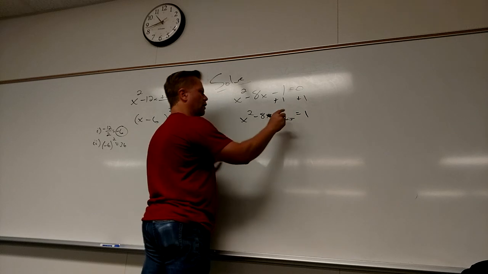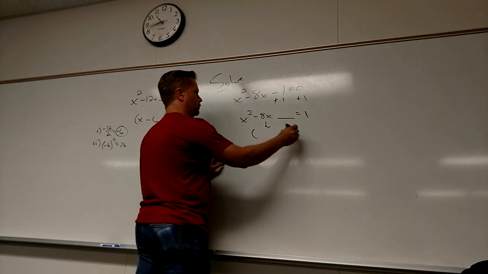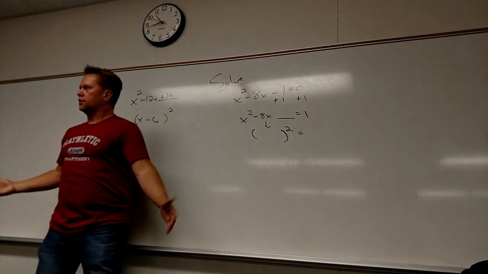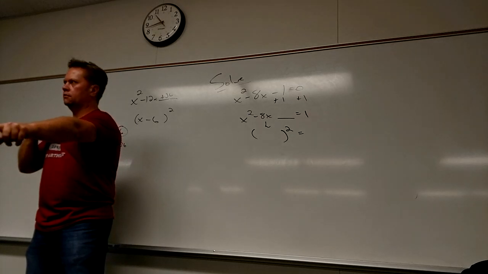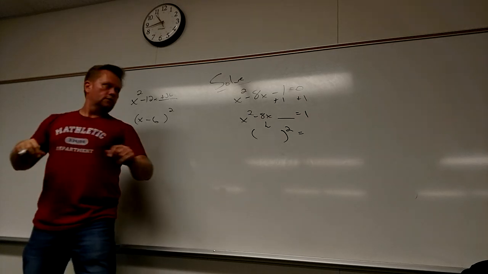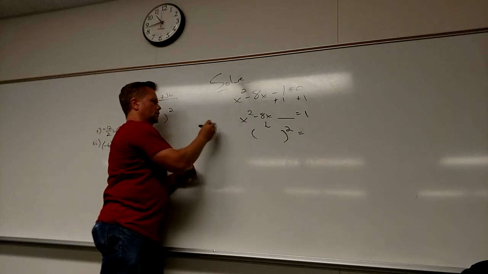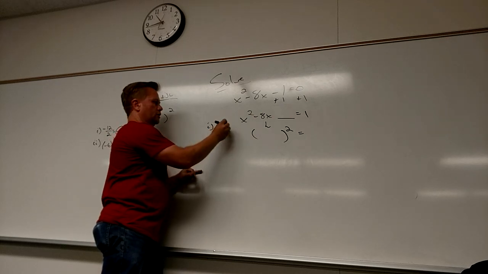And I try to figure out what I would add to both sides so that this becomes something squared, because then I can just take the square root of both sides. I can do it like we did number 5 on the examples. So that's an 8. What's the first step to figure out what has to go here? Cut that in half to see what the number would be that goes here.